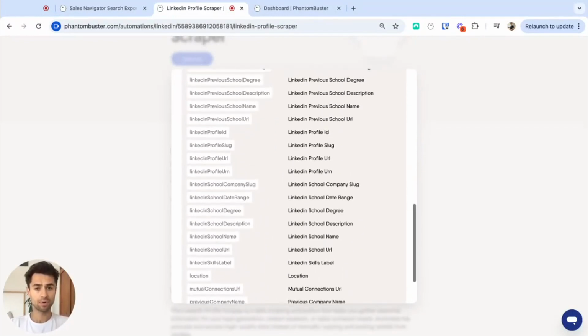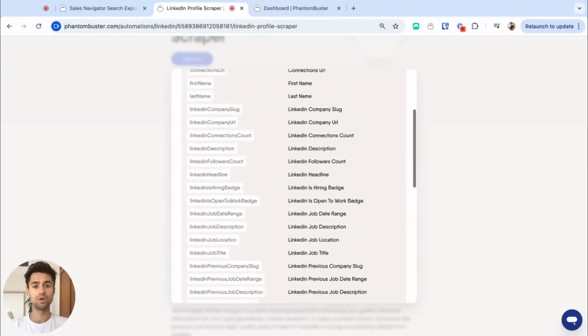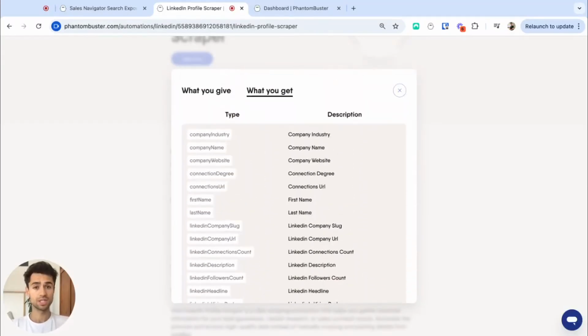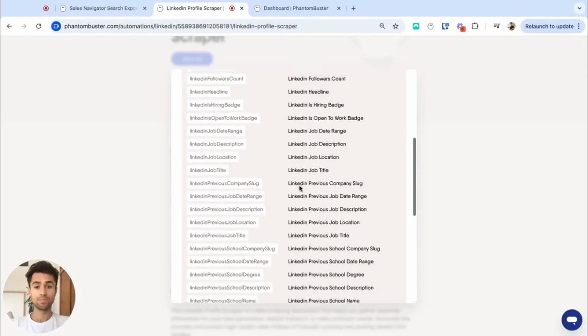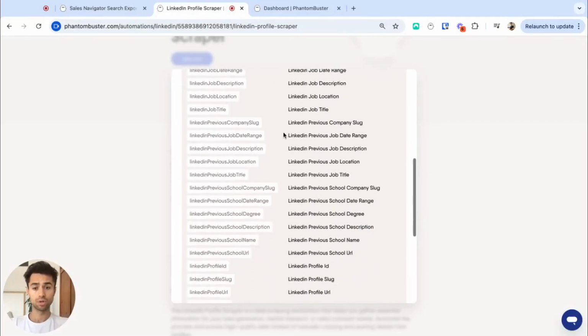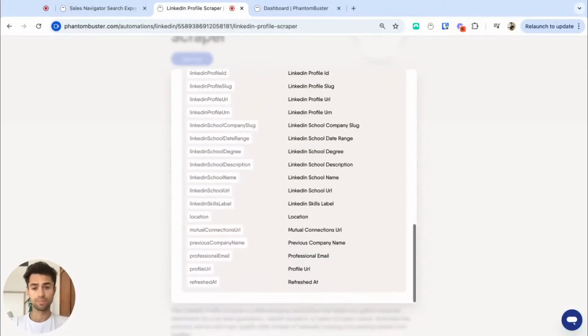You get more data points because actually the phantom will go on the profiles of your leads and it will try to extract all the information that are available. So it can be the experiences, information about the jobs, and so on. So this is more complete in terms of information you will get.